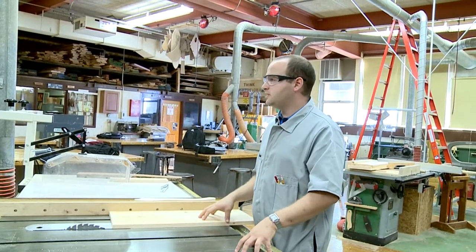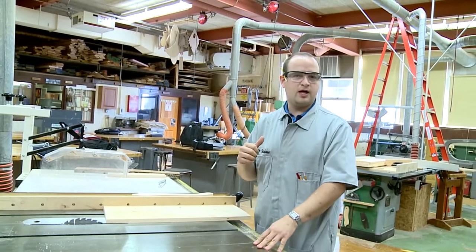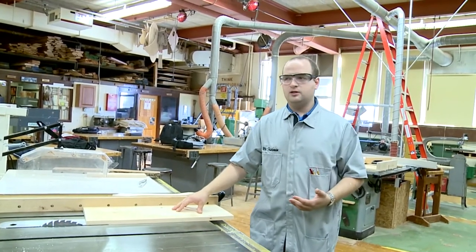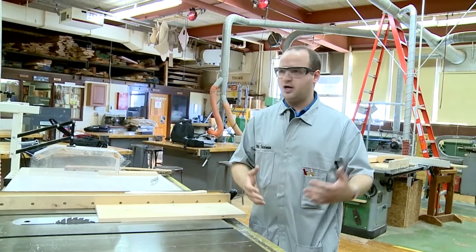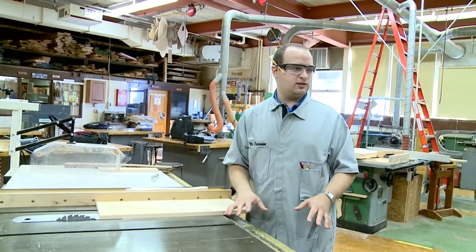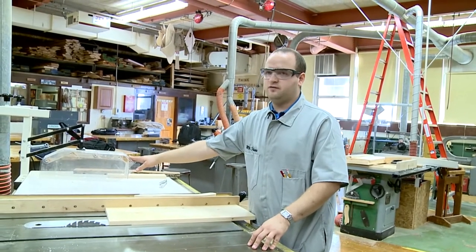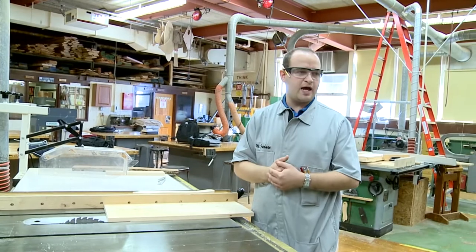At that point, Hamilton Township said, every single table saw in all the schools have to go, okay? Clearly that didn't happen. And the reason it didn't happen is, as dangerous as our table saws can be, they are just as useful. So it's impossible to build the projects we build without a table saw, all right? So all of these accidents are 100% preventable, and you guys will see that, especially tomorrow when we talk about the safety of the blade guard and the splitter, okay? And how they prevent all these accidents, okay?